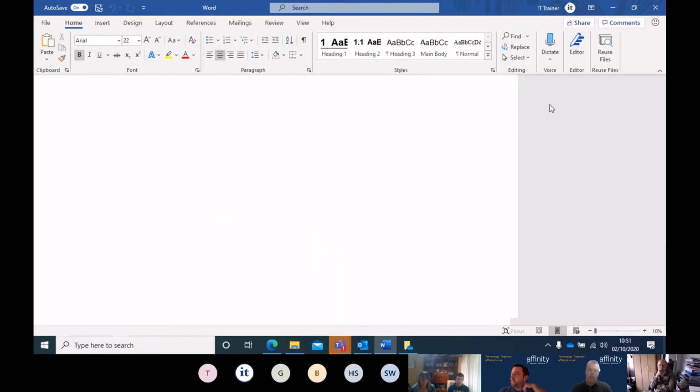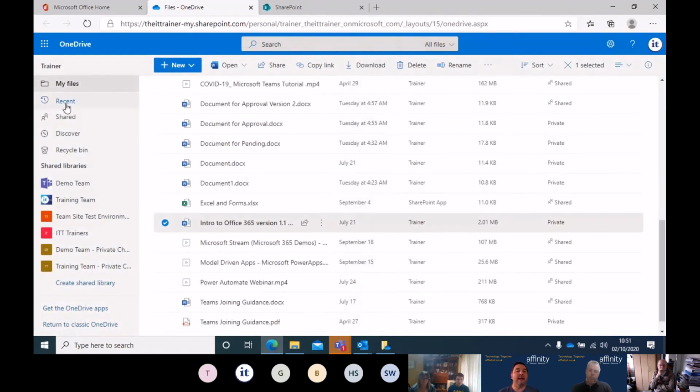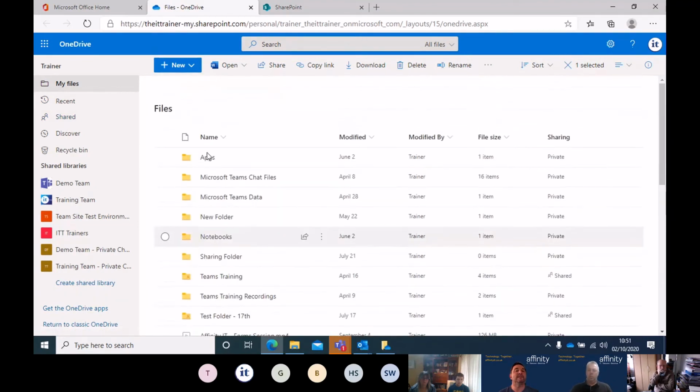Just by the way, they're bringing in the next couple of months that on this web page as well, if somebody shares a folder with you under your shared, you can now then pin it to here and they will sync to your desktop as well. Because at the minute, if somebody shares stuff with you, it doesn't automatically sync to your desktop. So you do have to access that through the web page.